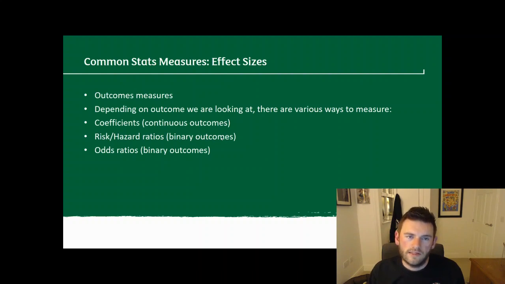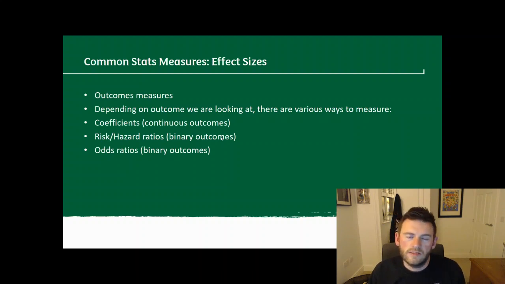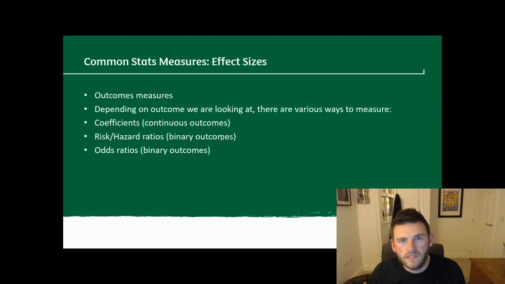In statistics, we have a few common measures I just wanted to touch on. These are known as effect sizes — we have outcome measures, and depending on the outcome we're interested in, we'll have a number of different kinds of effect sizes in our statistical models. At this stage it's not important to know too much about these, but in each statistical model you'll have different effect sizes and effect measures that give us information about the size of the effect — how whatever factor we're interested in is manipulated by other factors, and how big that effect is.